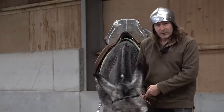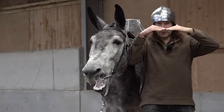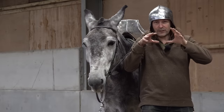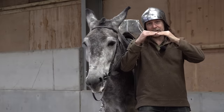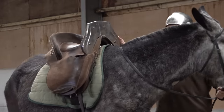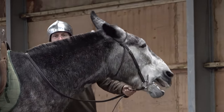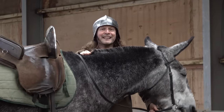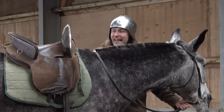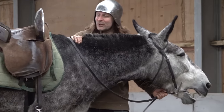It is quite narrow though, because what I've found is a mule's back is quite straight. A horse's back is more dipped in, and therefore the saddle sits on it differently. A mule's back is actually quite straight. So I've had to work quite hard with the different types of padding and the different types of under blanket there. And also he's completely untrained for filming. So this is going to be interesting for me to train him, and also to train him for filming. So I've got high hopes and I'm quite excited about trying this out.